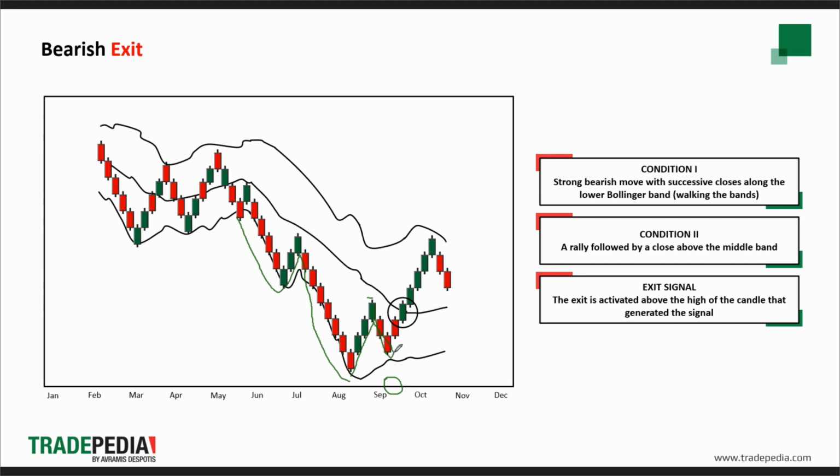So this is where a trader would be very cautious about their short trades. Over here, just as expected, the price tested the lower Bollinger Band before making a reversal above this 20 simple moving average. Once the price closed above this 20 SMA, the tendency of continuing its bullish momentum is very high. So once traders see this signal, they will take profit on their short position. That is an example of how we use bullish and bearish exits using the Bollinger Bands.